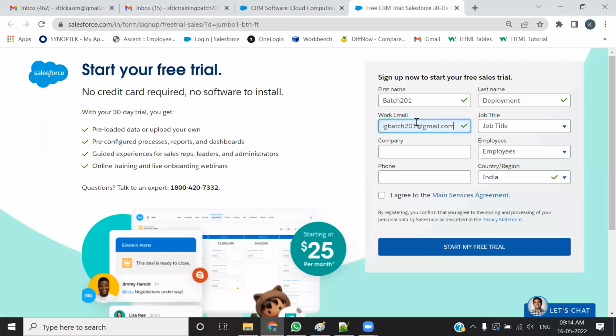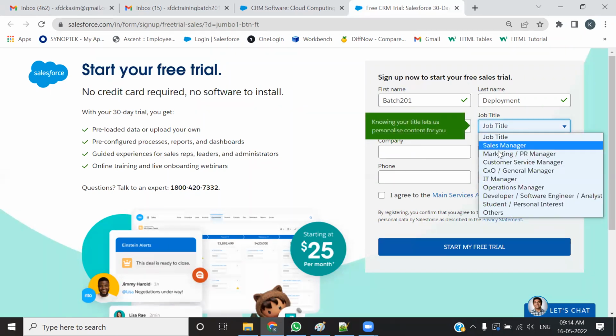Now, with this email, we already have registered one developer account. Let me see whether the same email ID is going to permit us to create a free 30 day trial account or not. I'm a little bit confused about this because I know with this email we already created a developer account.